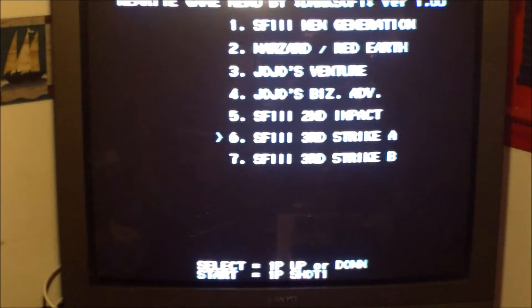When it's done it'll go to the region select - if you hit 'Select a Region' it would just crash because the super bios can't run the original code. For Third Strike, you'd just write it, cut it off, put the no CD cartridge in, boot it back up and it'll play fine. For all the other games, we're either going to have to remove a SIM or tell the super bios to write a 32 megabit SIM - for example, for Jojo's Venture and New Generation we're going to write another SIM.